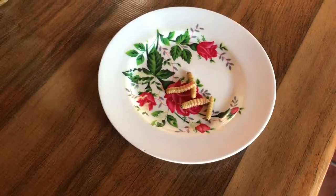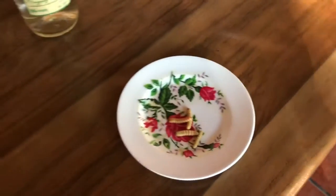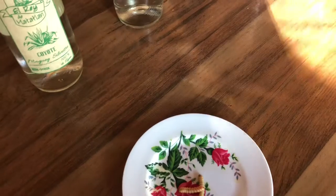Can I try the worm? You want to try the worm? I'm going to try the worm. I want to feel frisky before my battery dies. Yeah, so they said I got to eat this worm. Wait a minute. Wait, do I put it in... It tastes like mezcal. It has been soaked in mezcal.